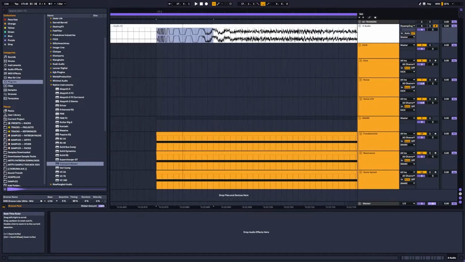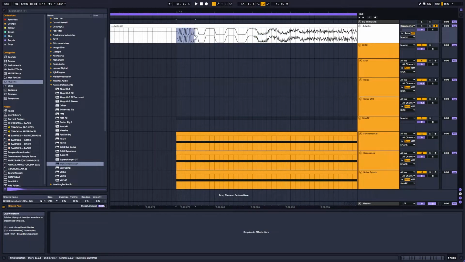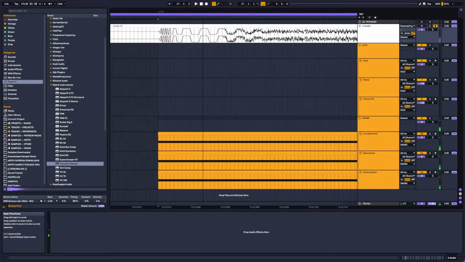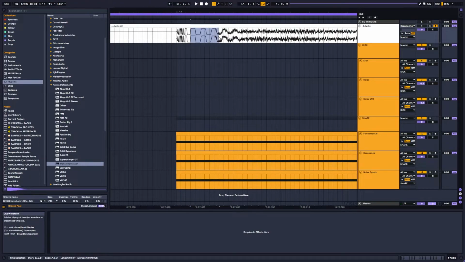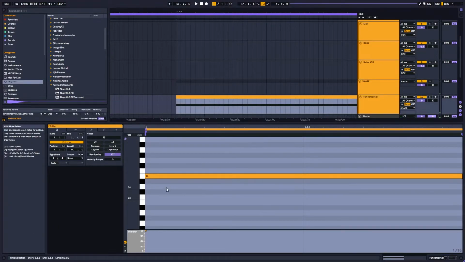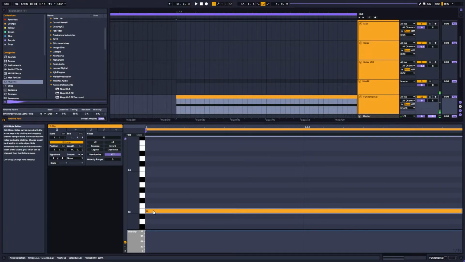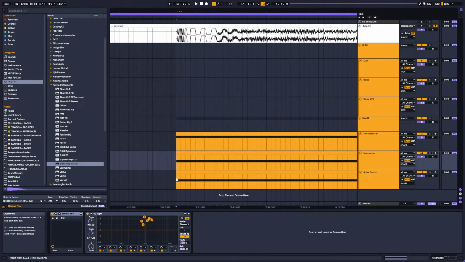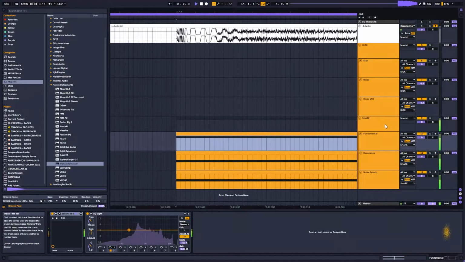Really good fundamental. Maybe a little bit long on that transient, but it's good. It gives it a bit of punch in the mix, which should be fine. I wish we would have a little bit more oscillations of the fundamental in here, which would mean the fundamental needs to be higher pitch. We can quickly try that out. If we change this E note to a B note, we don't have to affect the other ones because they're noise. They're not pitched. They're not tonal sounds. So we only have to change the fundamental.